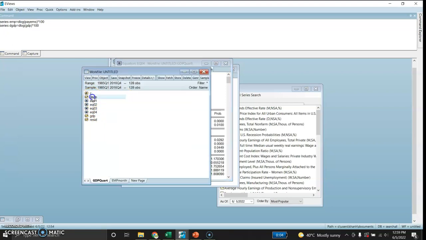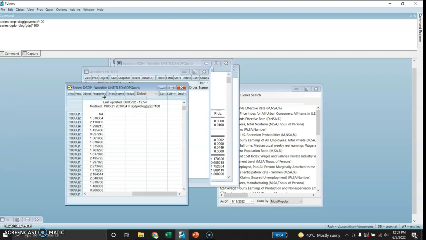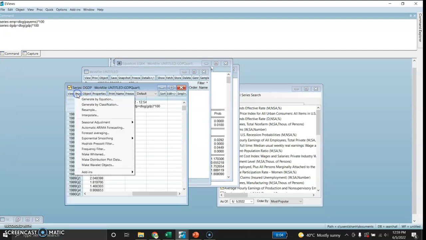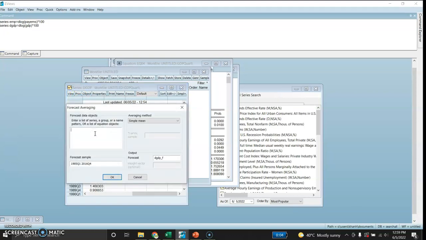So I'll click on this, and here is my data, and then I'll go to Proc, and under Proc I'll go to forecast averaging, and here I write equation 1, equation 02, equation 03, and equation 04. The averaging method is simple mean, so I'll keep this, but here I'll change this.